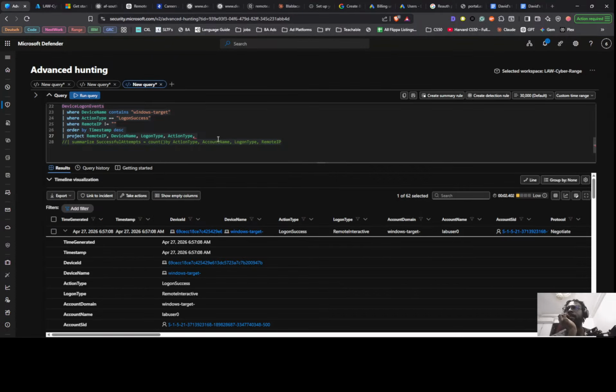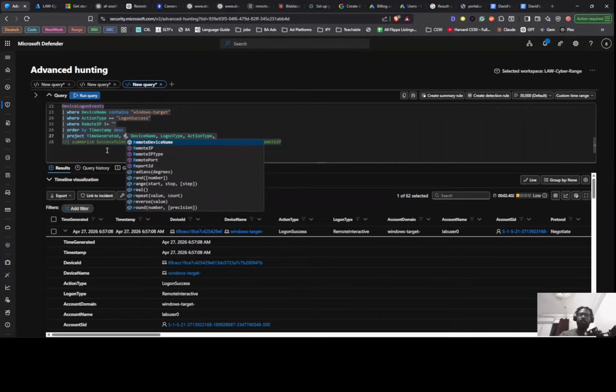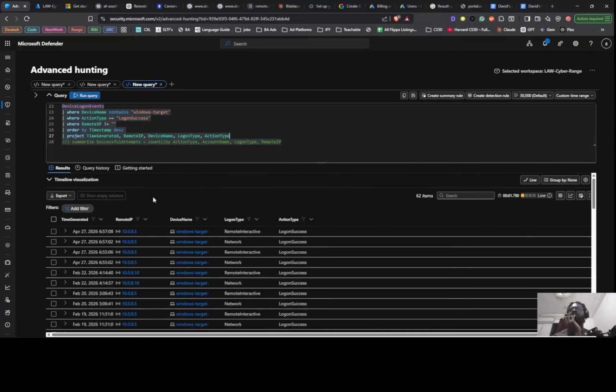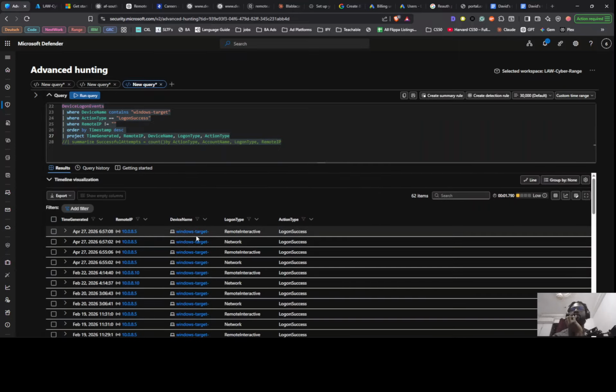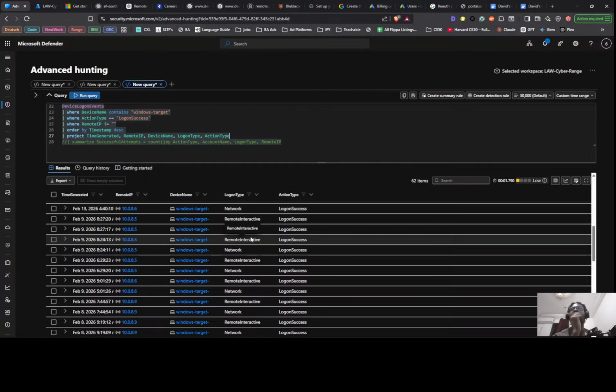Time generated. Oh, I do want to see time generated. Oh, shoot. Okay.